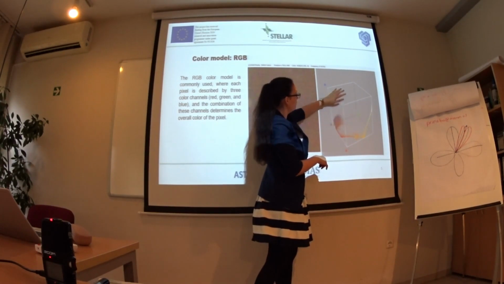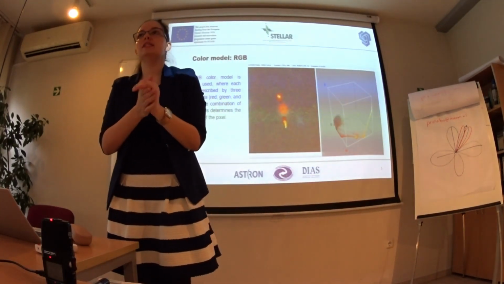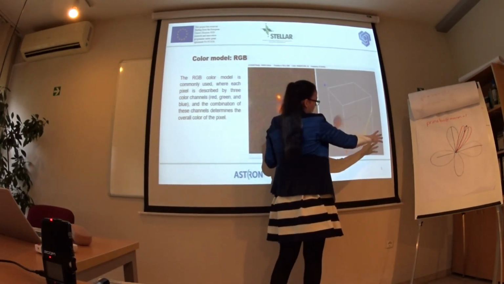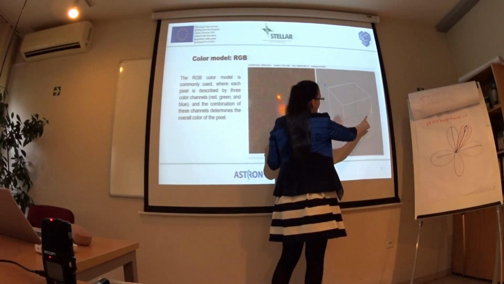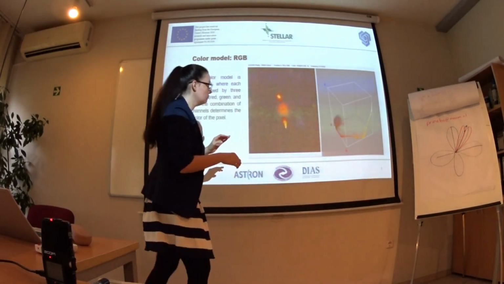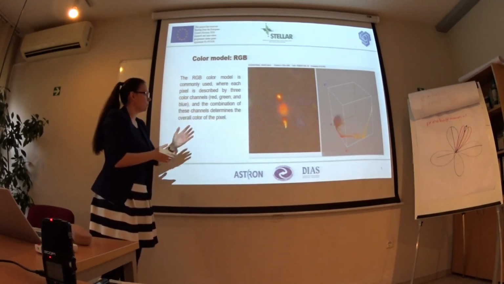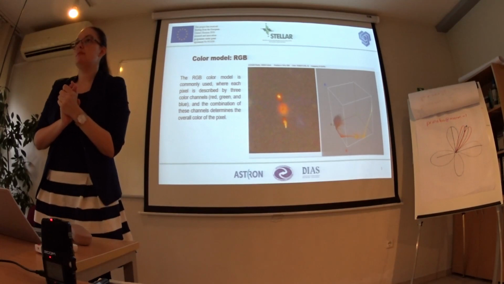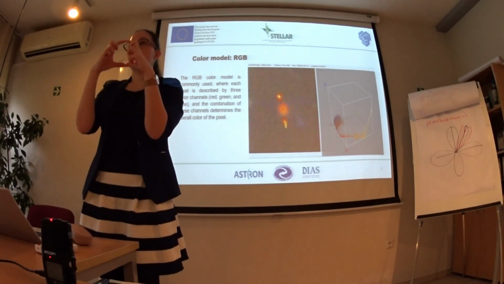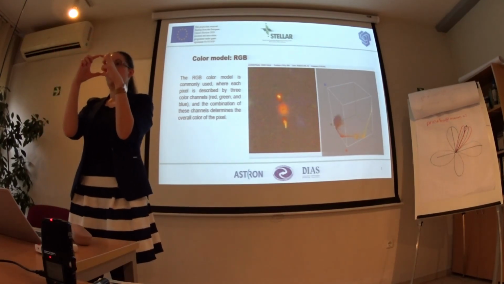Of course, in this cube we can also visualize the magenta or another color space. It's yellow, cyan, magenta. If I remember correctly, this is the magenta, this is the yellow, and this is the cyan, somewhere here. So, the combination of the three colors will give you the value of the pixel. At the beginning, I said that the image is a grid, right? This grid contains some information.